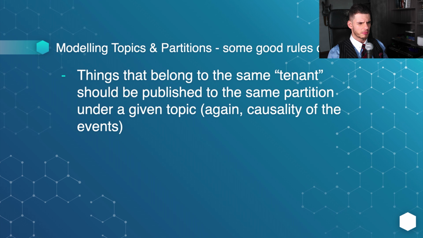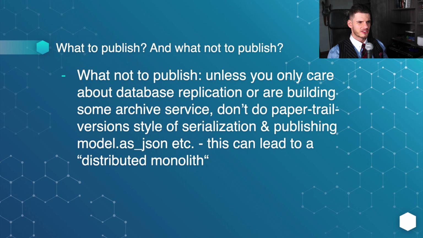And now that we've covered topics and partitions, let's think about publishing events. Maybe let's start with what not to publish, as this might be a simpler question to answer. Unless you care about literally database replication or an audit log or something very close to it, don't publish things similar to PaperTrail versions, which would be like serializing models using the as_json method and distributing basically JSONified database rows. This can easily lead to distributed monoliths. Publishing just a raw projection of the entities is a very poor way of encapsulating any domain concepts.